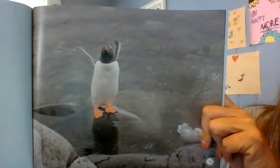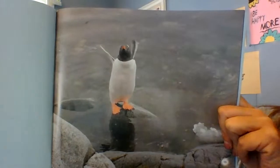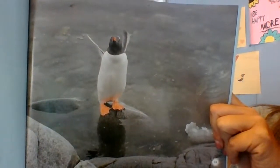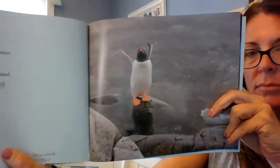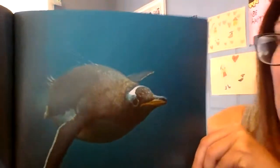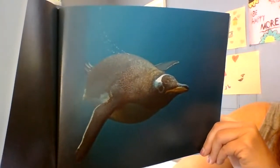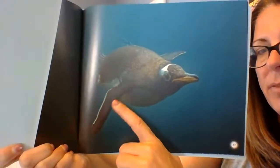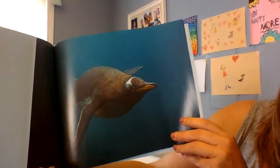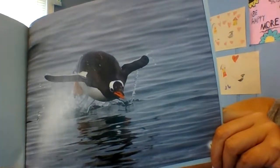"Splish, splash. It's time to learn swift swimming skills. The penguin chick needs speed to catch a tasty swarm of krill." Krill are small, shrimp-like animals. "You go first. No, you jump in. Through cold ocean waves, penguins seem to fly. Their wings act as flippers." Flippers are body parts that help them swim, and I can use my picture here to help figure out what flippers mean. "The chick swims up for air. It dives deep down."